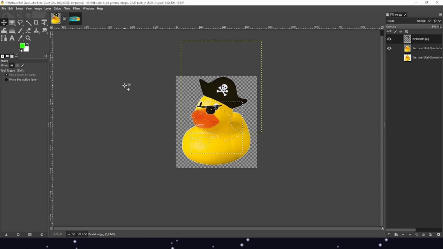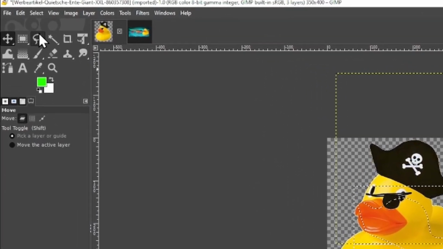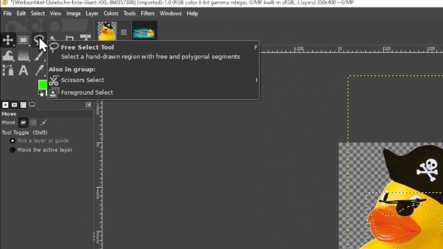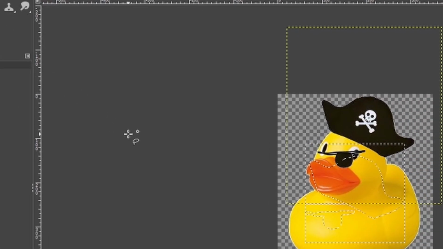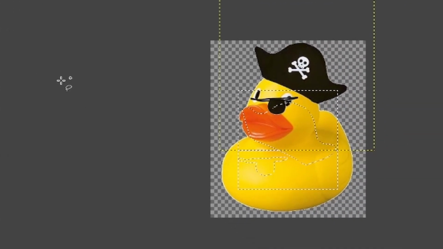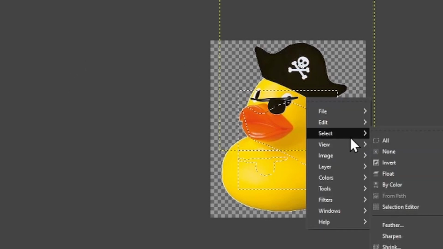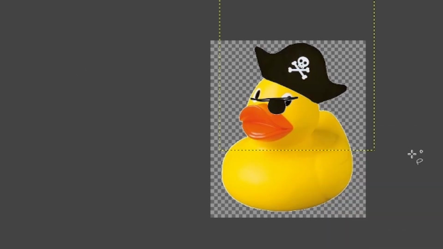But we are capable of separating them by using this tool, namely the so-called free select tool. At first, however, we need to make sure that nothing is selected. Here we can press the right mouse button again, press Select and press None. Or use Ctrl, Shift and A, which selects nothing.